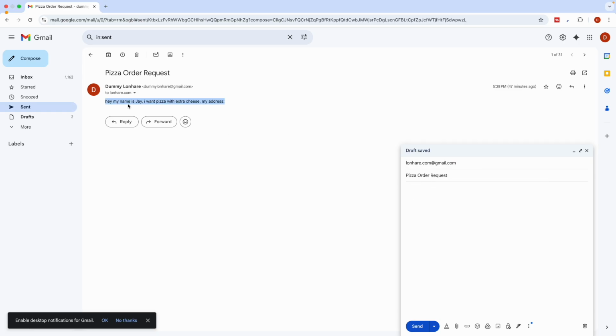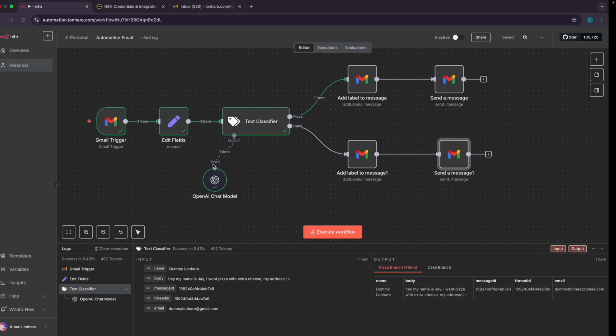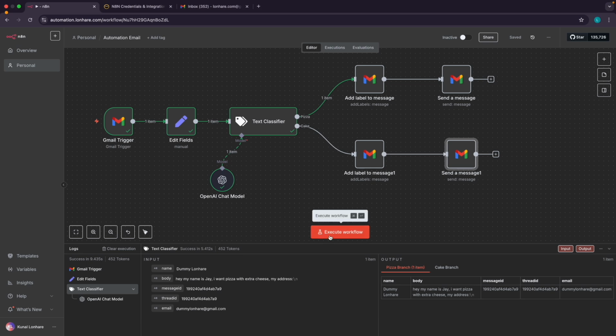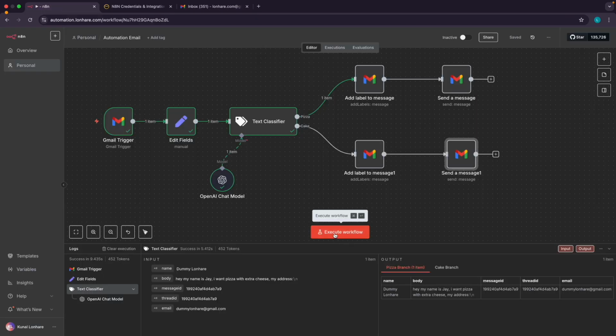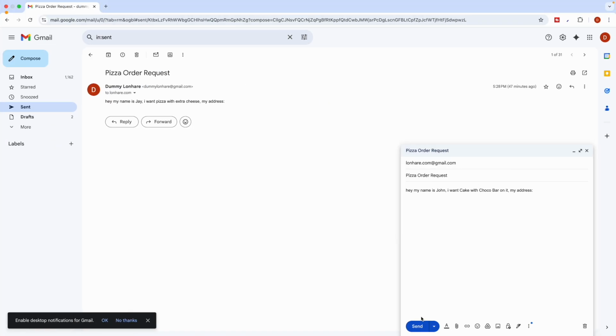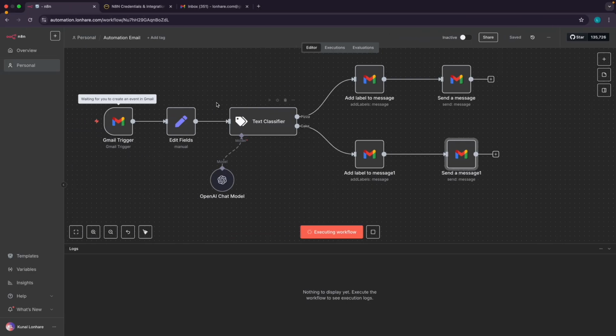Okay, "Hey, my name is, let's say, John, and I want a cake with a choco bar on it." Okay, like this. And let's start the automation. So, by the way, wait, first see it. Okay, now let's start. So it will execute from the start. Let's click on the send button, and let's wait.